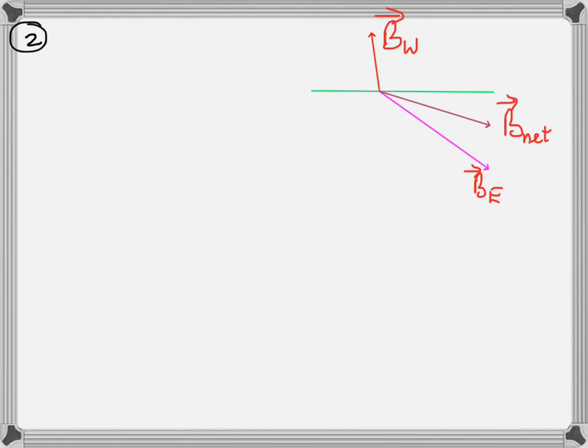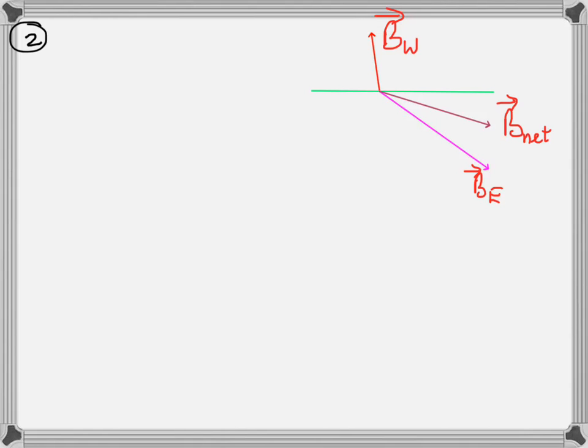Okay, BW is the magnetic field due to the conductor, and then BE is the magnetic field due to the earth. Isn't it? See, why was it that way? Because, look, at this point, it has to be tangential to the circle. In circular loops, the magnetic field is in circular loops, but tangential to the circle at that point. So you have one going straight up, that's the magnetic field due to the conductor, and then you have the earth. All you have to do now is find the resultant of the two, for which you have to break it up into two components.